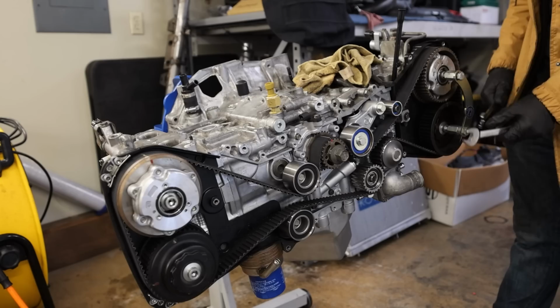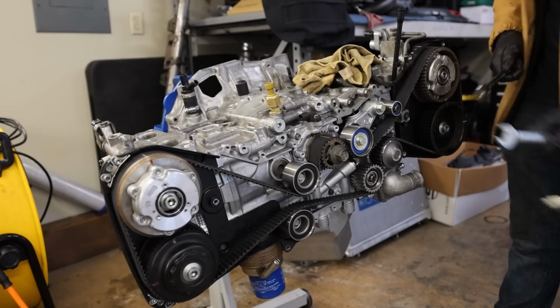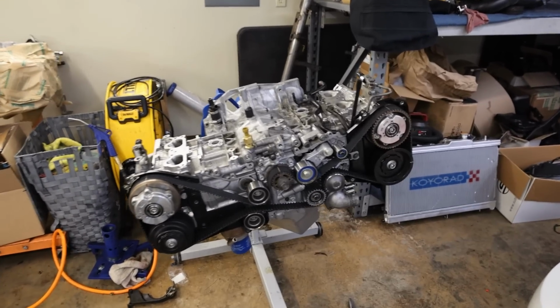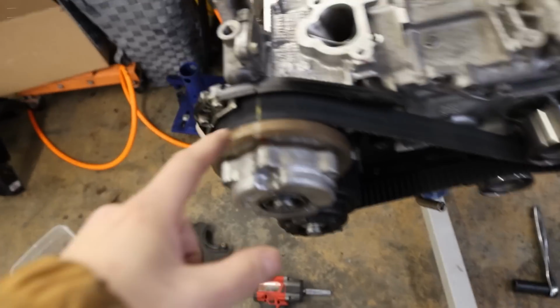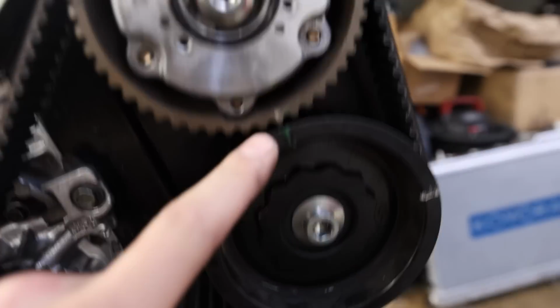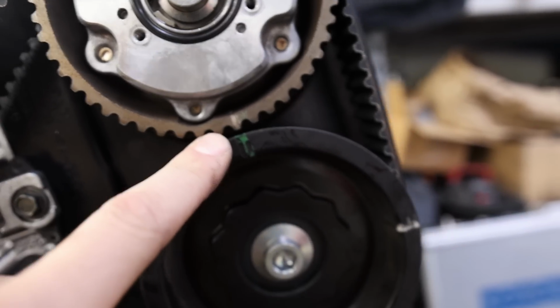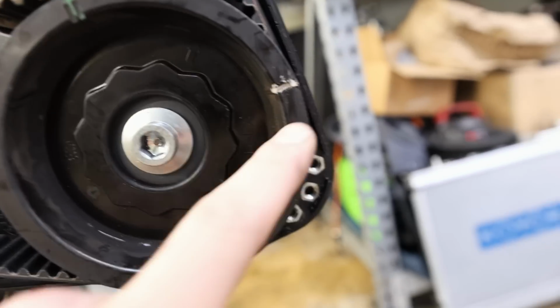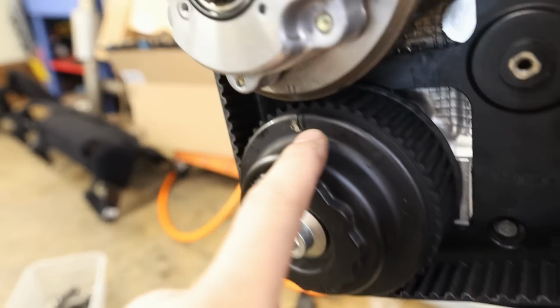Normally I like to let them sit for a minute or two, and then we'll rotate it over. I'm gonna show you this now because everybody seems to lose their mind about this, okay? Look at this. We're lined up here, here, and here. We're perfectly lined up there. You can see the gear starting to get pulled by the belt a little bit and it's starting to unalign a little bit. We're lined up here, here, and here. Everything's lined up, right? All timing marks lined up.